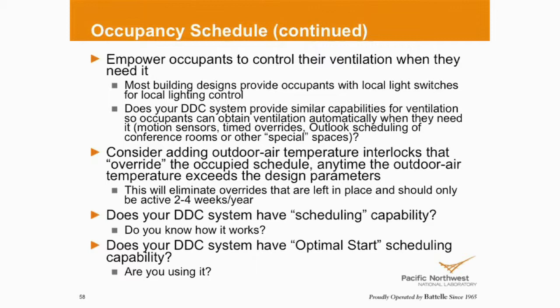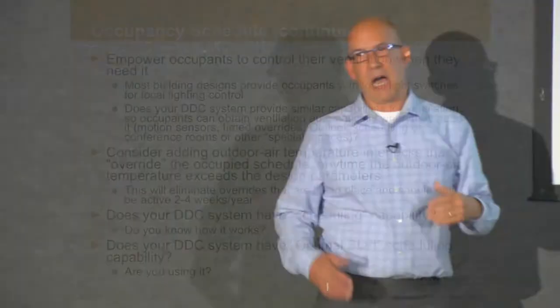And again, we're saying 2 to 4 weeks out of the year for extreme weather. It might be 4 to 8 for this location in Maryland, and it can vary year to year. But the real question is, if I don't have some creative way to get around overrides, how many months out of the year are my HVAC systems actually in override? Does anybody track that?